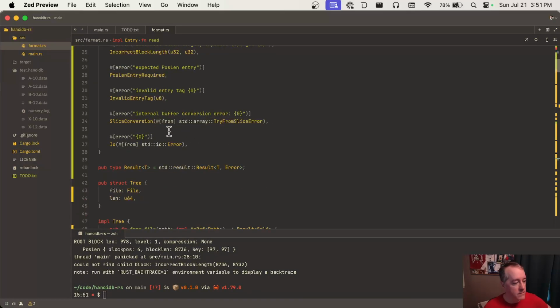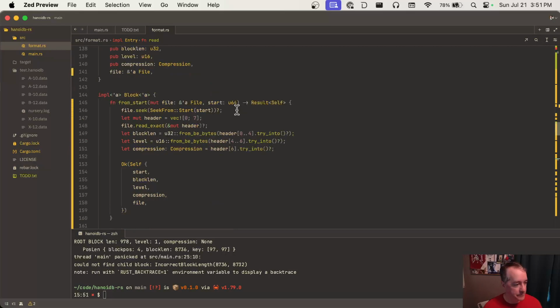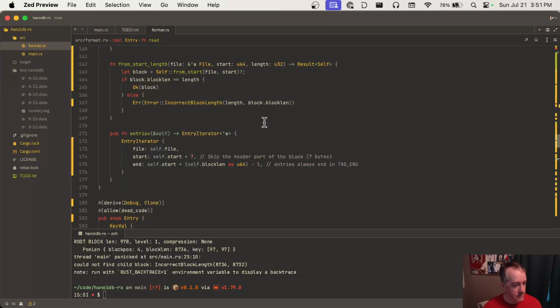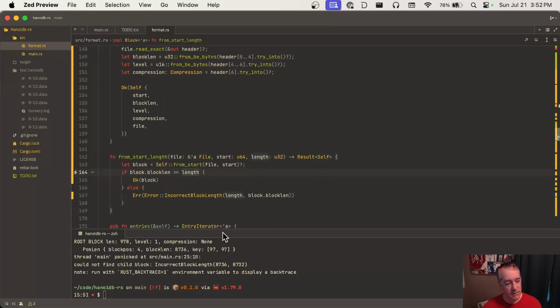That's interesting. So I think what we have here is that this is an off by 4 because the block length is 4 bytes.